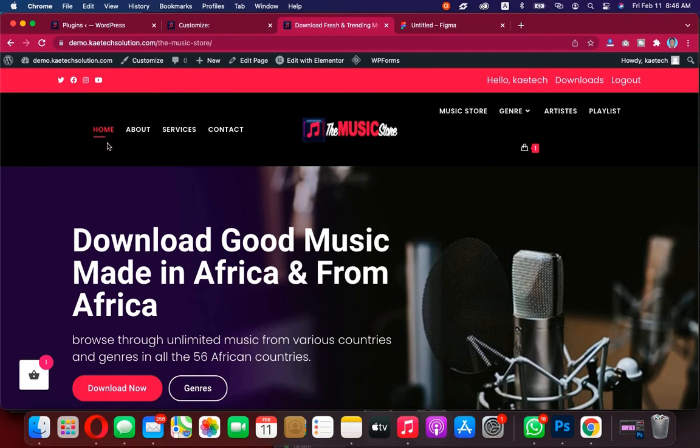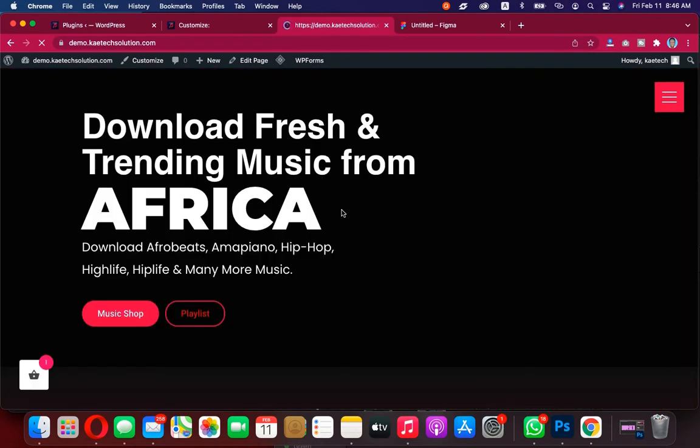So first we're going to create the home, about, services, and then contact. Now for the home, about, services, and then contact, we have two home pages. One is a landing page, and then the other one is the second home page. So with the second home page, we are not going to create it now. We'll create it in the next session, but we're first going to create this page, that is the main home page, that is the landing page, that does not have any header.